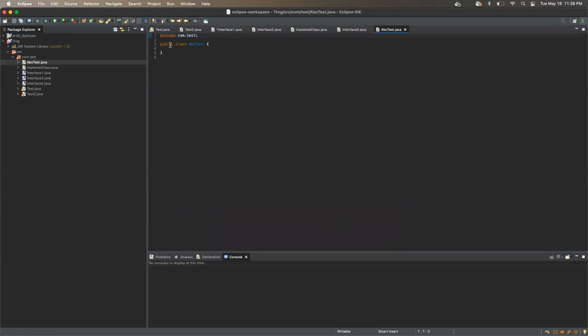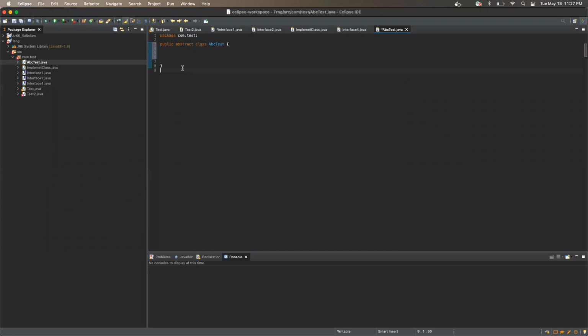Okay, I have this class. Now if I want to mark this as abstract, you can mark it as an abstract class. That means all the rules we discussed about the interface become the same here. You cannot create an object, and you have to implement this abstract class in another class. In an abstract class there are two types of methods: implemented methods and unimplemented methods. So you will have a flavor of both interface and class together in the abstract class.